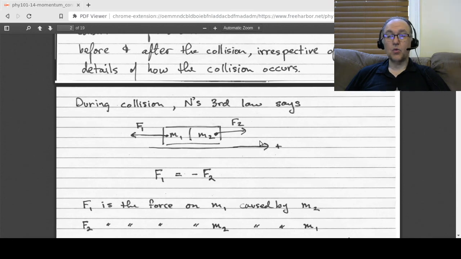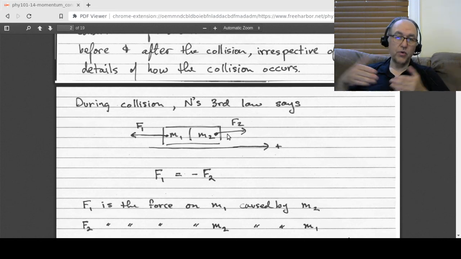So let's consider what happens during the collision. And again, I'm not going to worry about the details. So this is where, it's not exactly a proof, but let's just pretend that there's a certain period of time, which we'll call delta t. You'll see delta t in a minute, during which the two masses are interacting with one another. And during delta t, they exert forces on one another. So the first thing we could say is that when these two masses, m1 and m2, are interacting with one another and they're exerting forces on one another, Newton's third law applies.